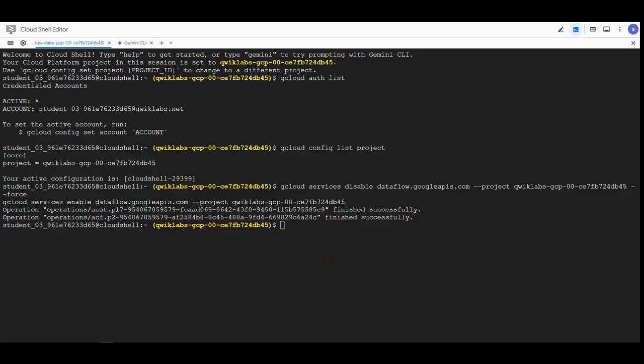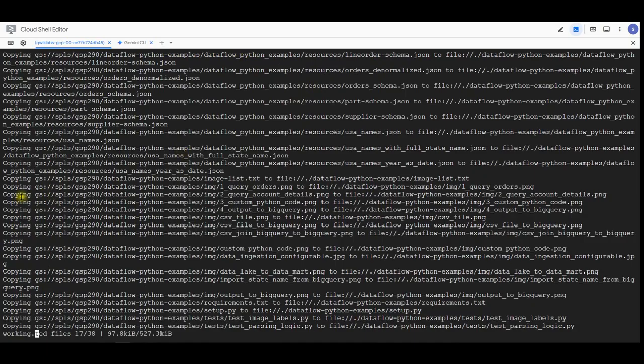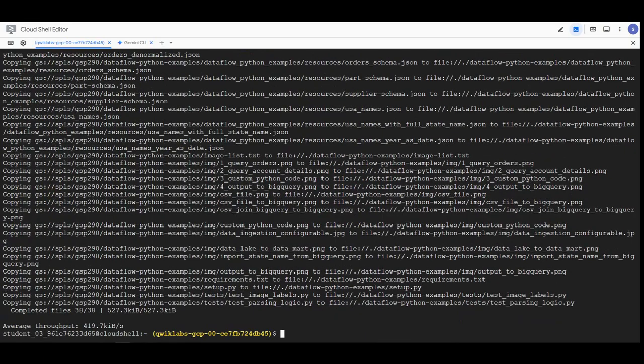Okay, I will go to task 2 now, download the starter code using the gcloud storage copy command. Yes, it's done. Now go to task 3, create a Cloud Storage bucket and copy the files to the bucket.